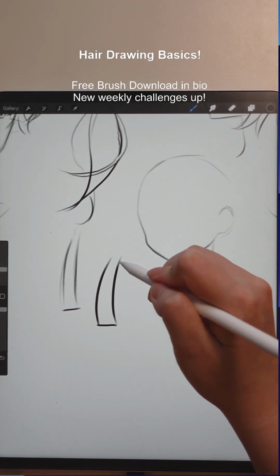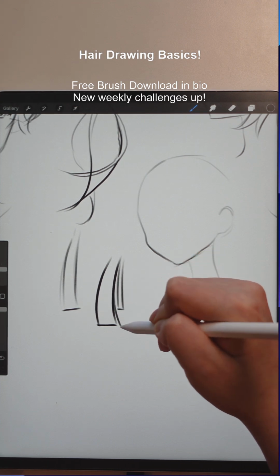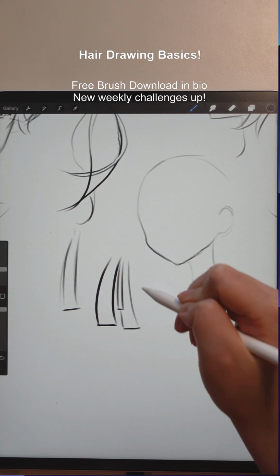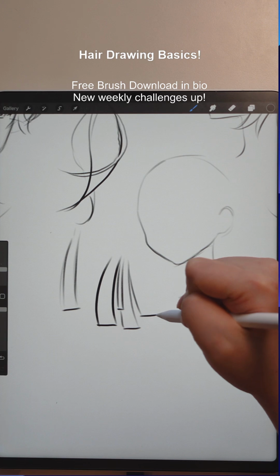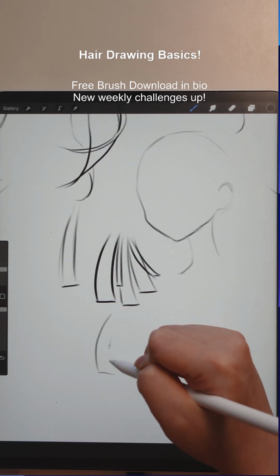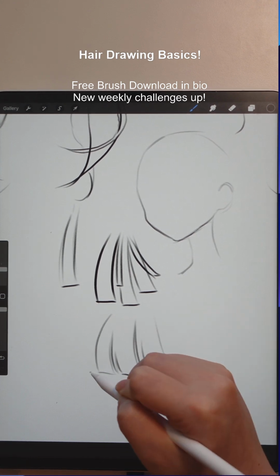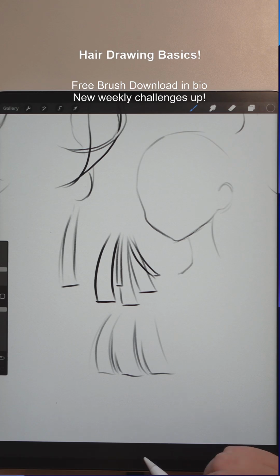And then when you draw choppy straight hair, you'll have to have a variety of big, medium, small, different length hair strands. So this looks choppy because it's uneven. This looks manicured and nicely trimmed because they're all ending at roughly the same point, but it looks groomed. Right? Does that make sense?